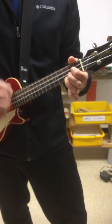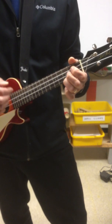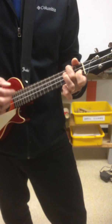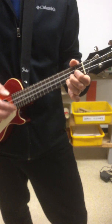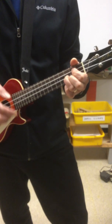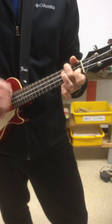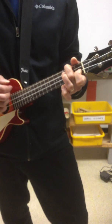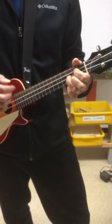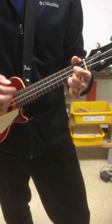Five, six, seven, eight. To G — two, three, four, five, six, seven, eight. Back to C — two, three, four, five, six, seven, eight. To F — two, three, four, five, six, seven, eight. Back to C — two, three, four, five, six, seven, eight. Back to C — four, five, six, seven, eight. To an F — two, three, four, five, six, seven, eight. To a C — three, four, five, six, seven, eight. To a G — two, three, four, five, six, seven, eight. Okay, I'm going to stop counting.